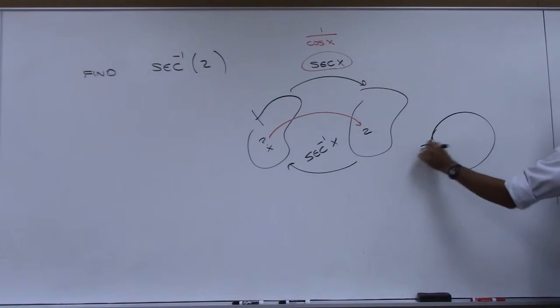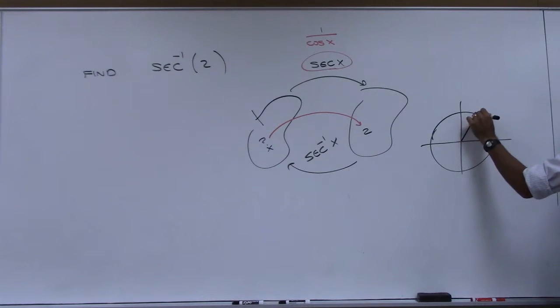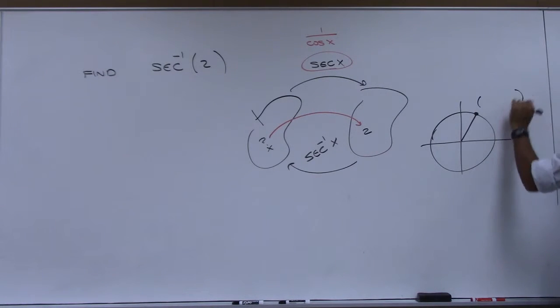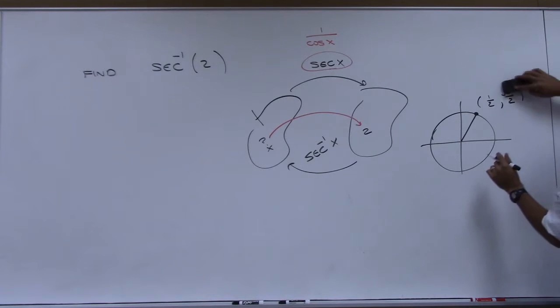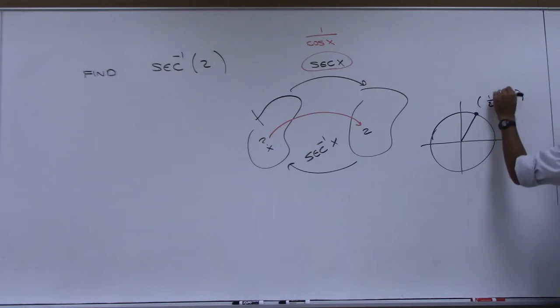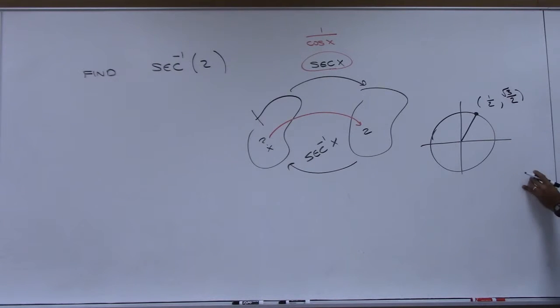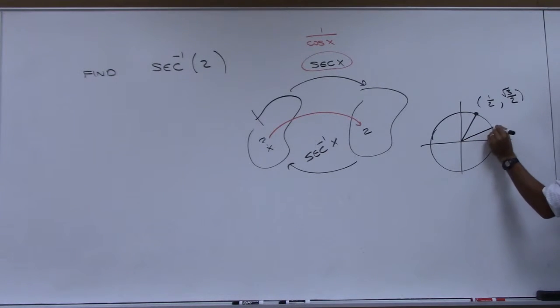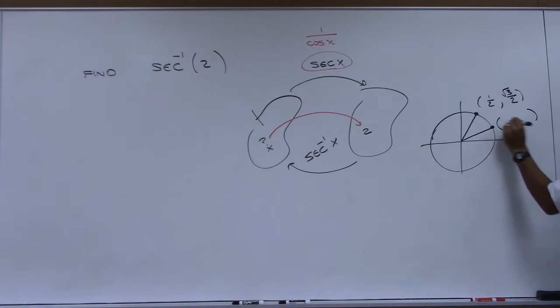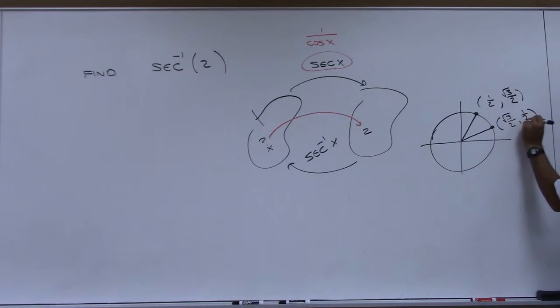So let me see. At pi over 3 on the unit circle, you're up here. The point on the unit circle there is 1/2, root 3 over 2, or the other way around. Sorry. No, 1/2, root 3 over 2, but is that the one we want? That's pi over 3. I just want to make sure you understand the difference between the two. This is pi over 6, pi over 3. What is it that we're looking for?